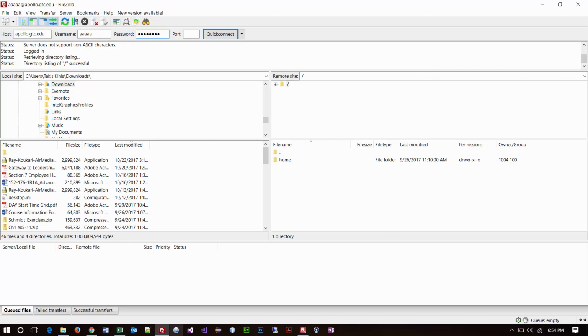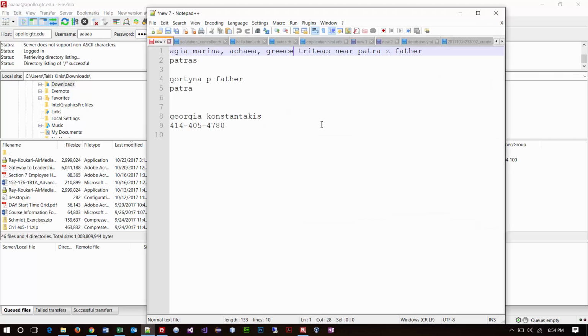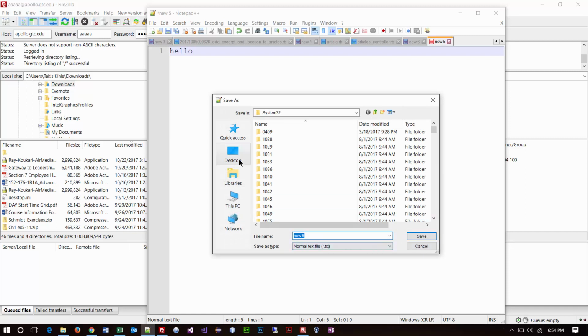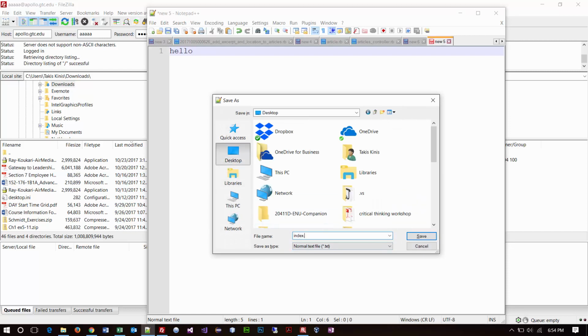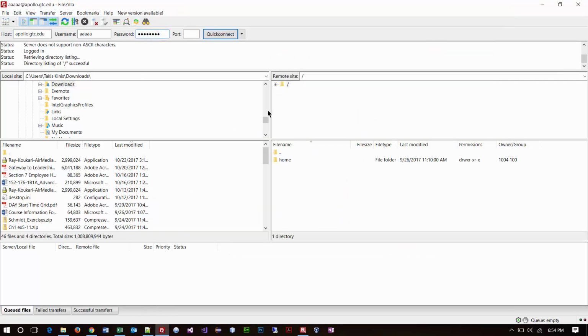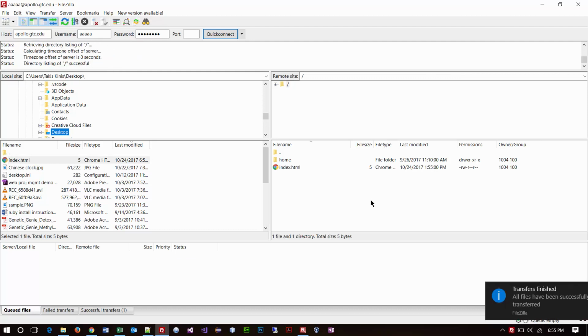So why don't we go ahead and just very quickly create a really quick little file, and I'm just going to type hello. And yes, I'm not doing any HTML, but I'm just trying to keep it simple on purpose. So I still need to call it index.html, even though there's no HTML in it, just to make it fast. Dropping it on my desktop. And then on the left-hand side of FileZilla here, I am going to navigate to my desktop, find that index.html file, and drop it in the root of my directory.